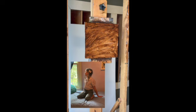So again, my goal today is to teach you guys how to do this quick form of sketching in oil. It can be used as an underpainting, can be a final finished sketch, but I want everybody to feel like this does not have to be an overwhelming process. It can be pretty simple. You can do it in a small room with limited materials and have a lot of fun doing it. It doesn't have to cost a lot of money.